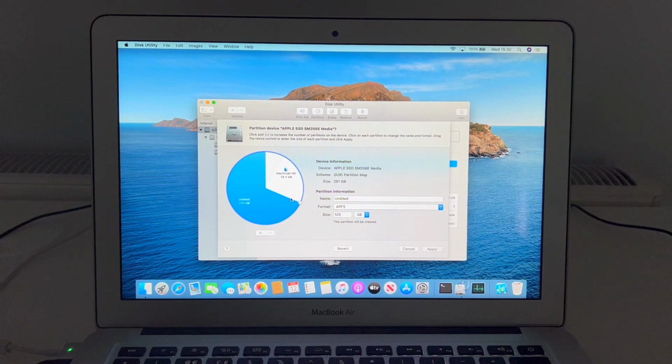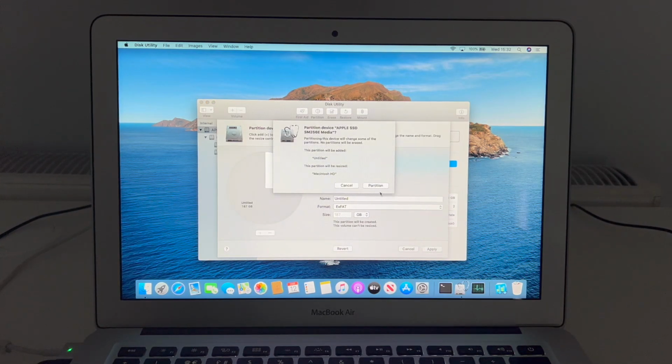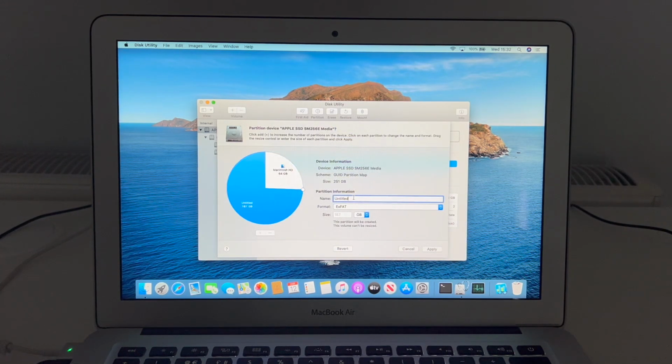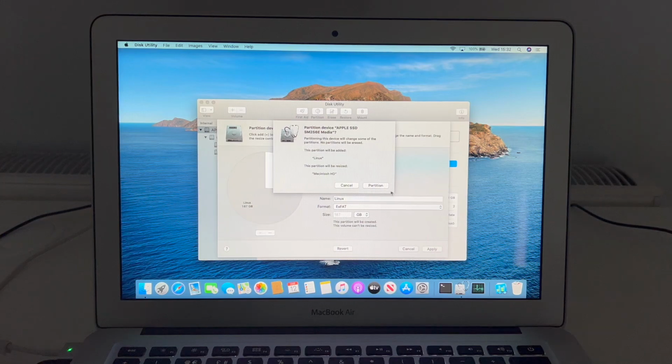So I am going to leave macOS on here just on a really small partition, just in case, and put that at 64 GB. And we'll leave the rest for the Ubuntu install, and we're going to create that as exFAT and apply. We're going to rename that, we'll call it Linux Partition.